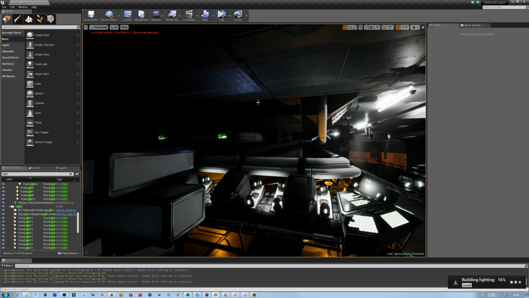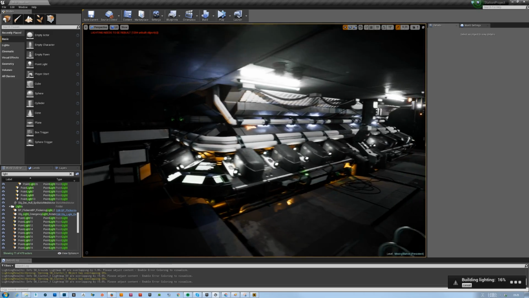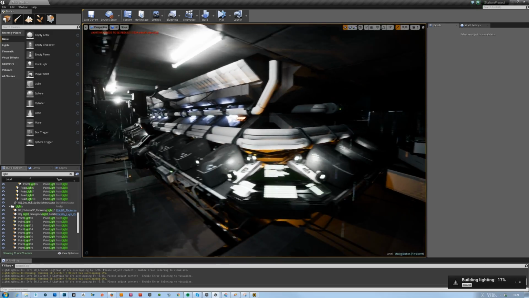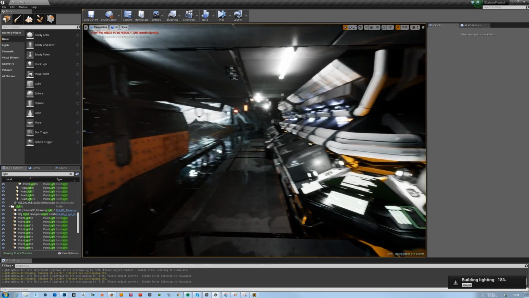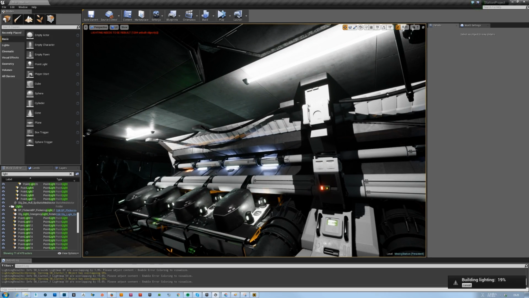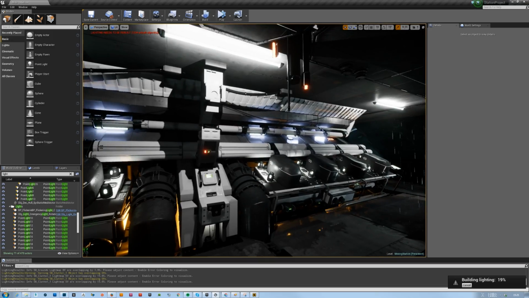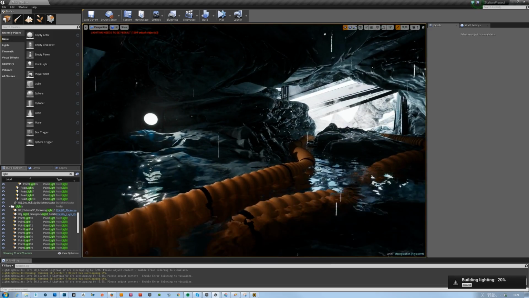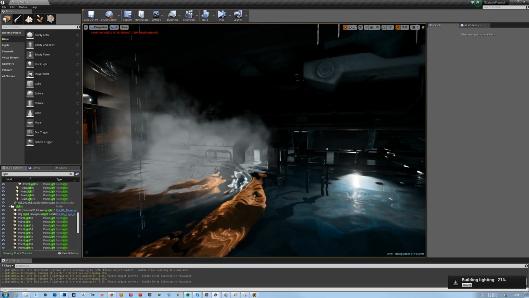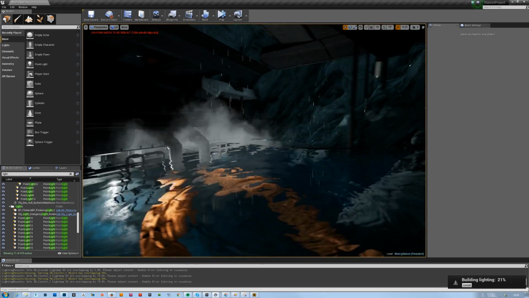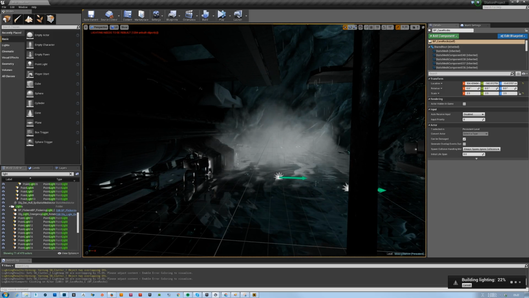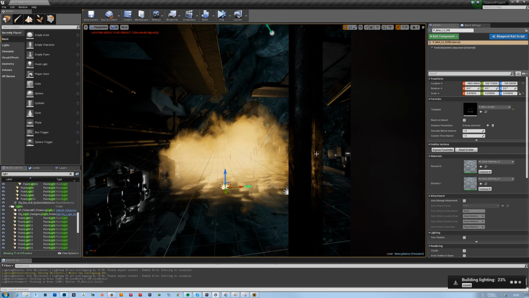So now this seems to be some outdated reflection data. Ooh, yellow smoke.